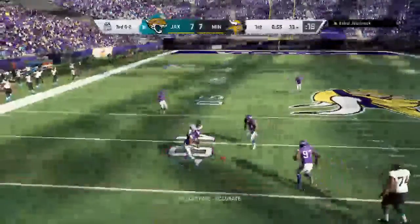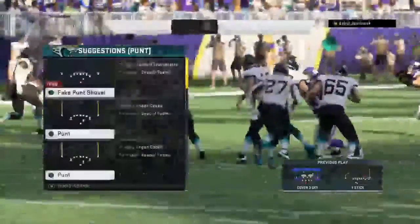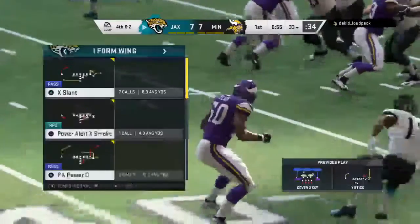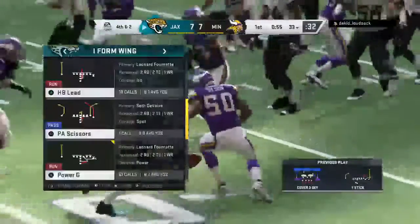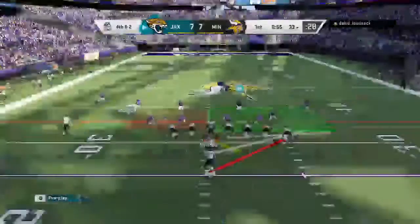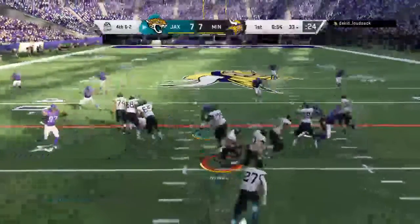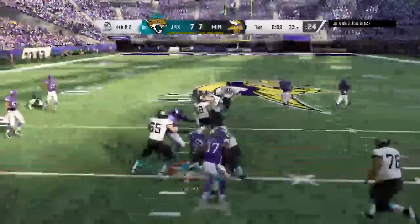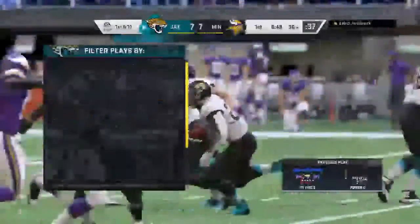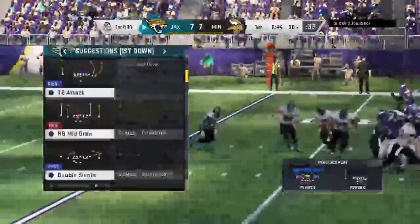They'll try to throw for it with Minshew, and it falls incomplete after almost being intercepted. A pick there would have been great. The good news for the defense now, it's fourth down. And how about the call here? They need 2 yards in their own territory on fourth down, and they're going to go for it. They'll go with a big back, Fournette, and he's able to get the first before he's taken down at the 36. A curious decision to go for it, but it pays off with a first down.